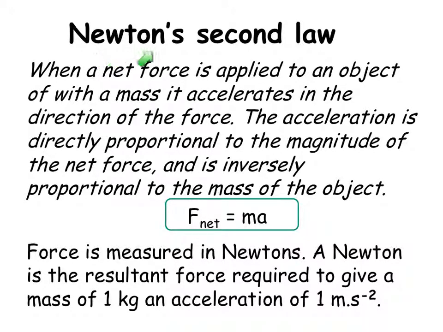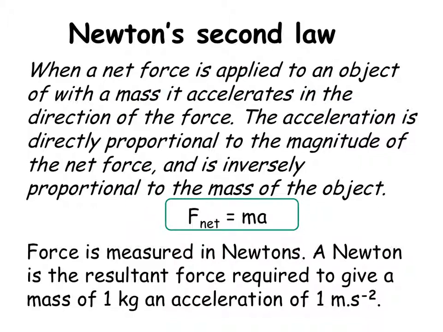Newton's second law states that if a net force is applied to an object with a mass, that object will accelerate in the direction of the force. The acceleration is directly proportional to the magnitude of the net force and is inversely proportional to the mass of the object. It sounds like a lot of words just to say force is equal to ma.